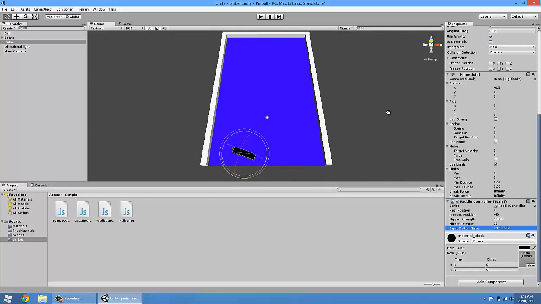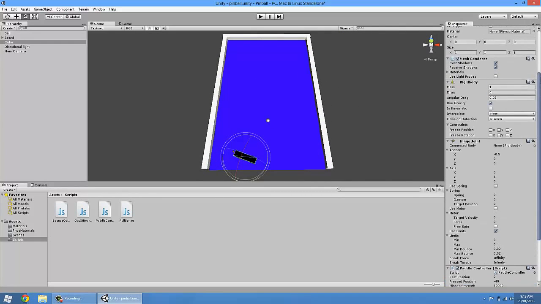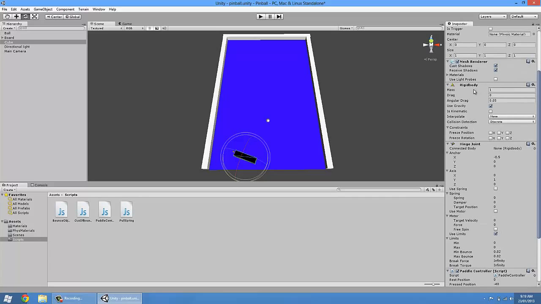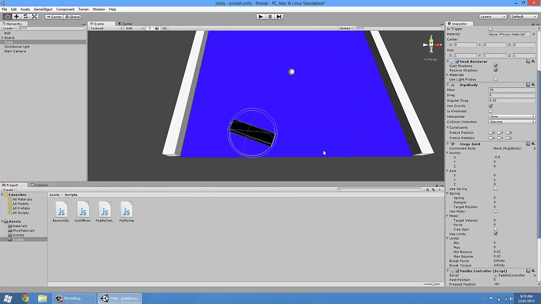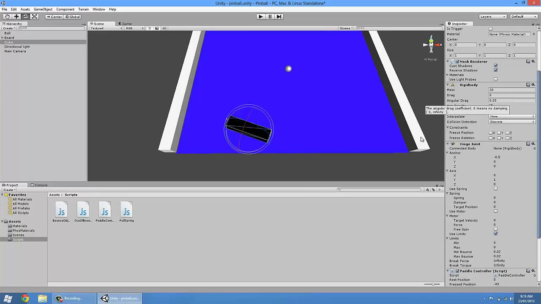All right. Now the last thing we have to do is change the mass of the rigid body. So what we can do is change it to different values. Let's try 20 for the moment. Okay, because if it's not heavier than the ball, then this is going to go flopping around when the ball hits into it. So leave that at 20 and we'll see how that goes. We can change it later on.